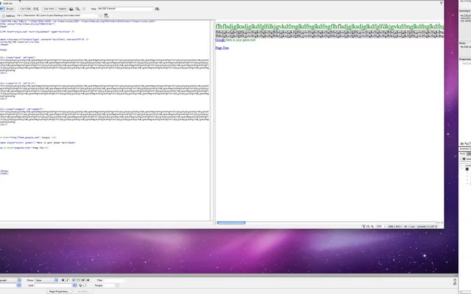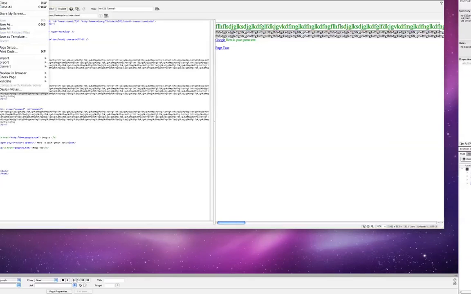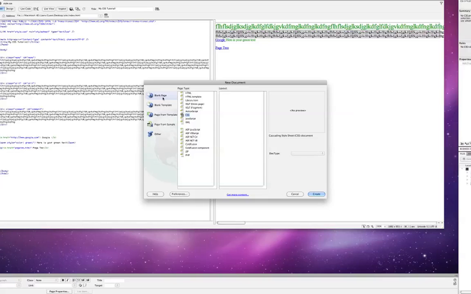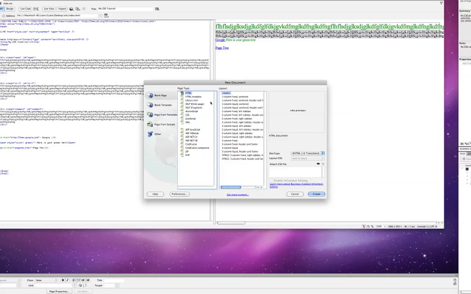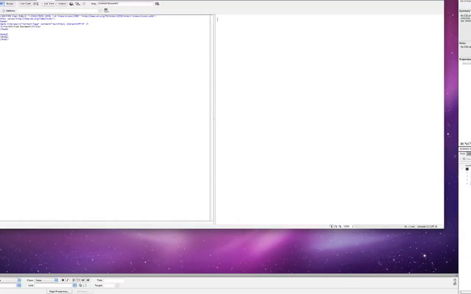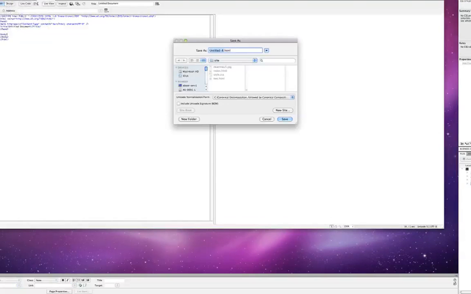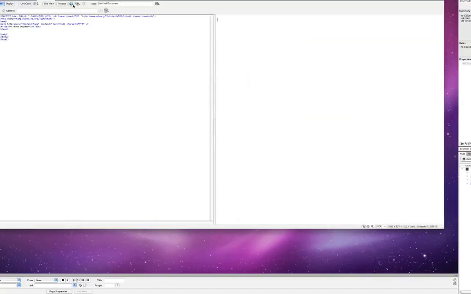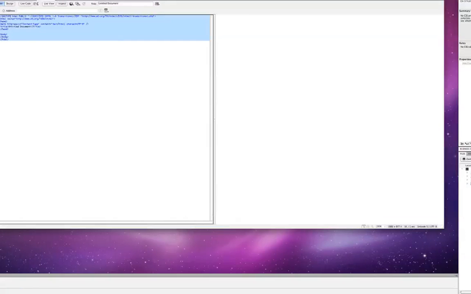So if you don't have a page 2 set up yet, you want to go to File and New, blank page, call it HTML, say None, Create. And now you're going to go to File, Save As, and you're going to call that page TWO. And make sure you save it in the same folder that you saved your index.html, and hit save. I'm going to hit cancel because I already have mine ready to go, but you hit save. So now it looks a little blank, and we're going to be adding things to it.